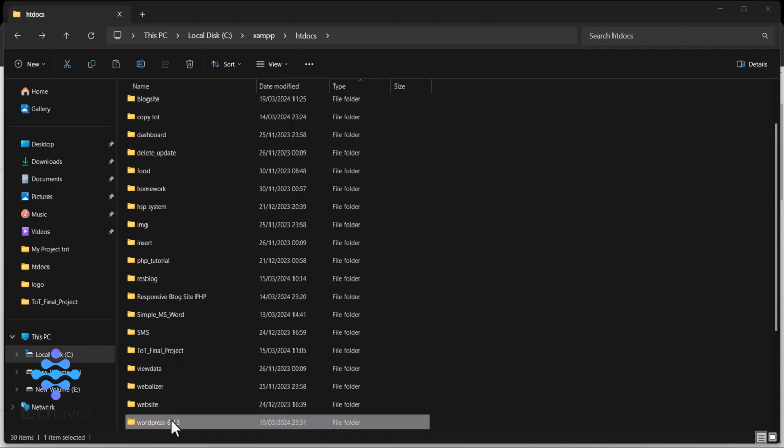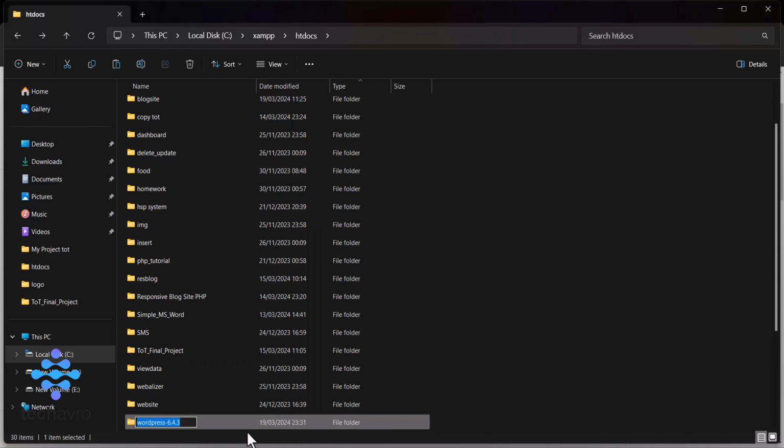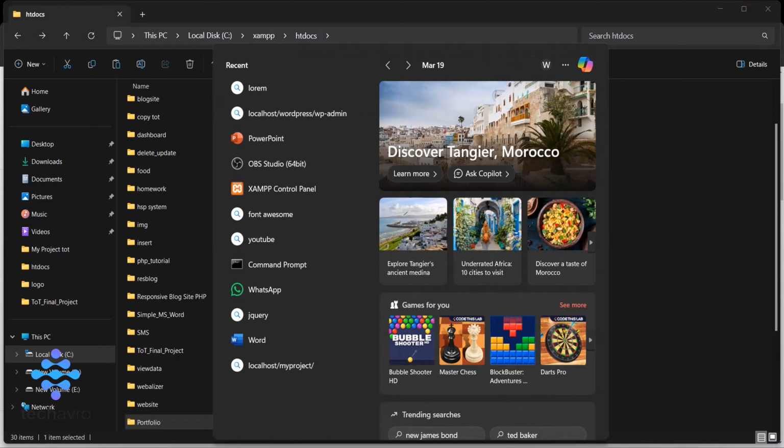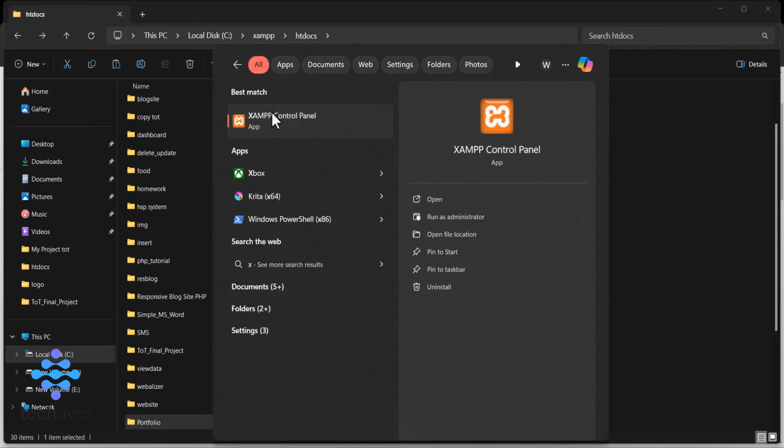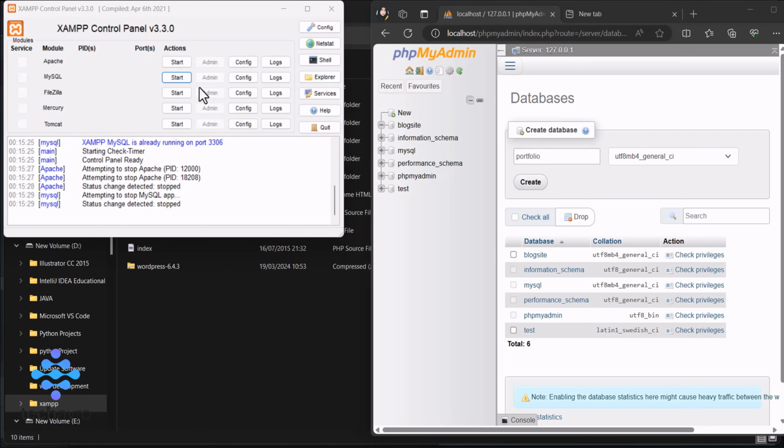Now I am going to rename it. For my first project, I am going to do a portfolio. Okay, it's done. Now I am going to open XAMPP. Now I have to start Apache and MySQL.